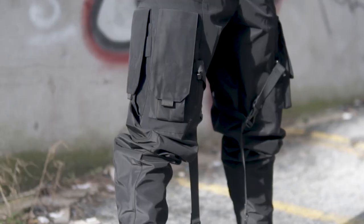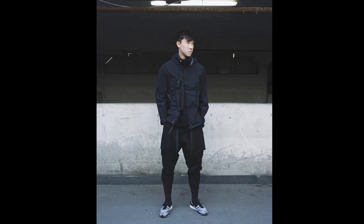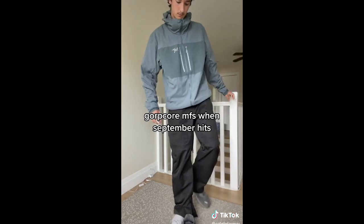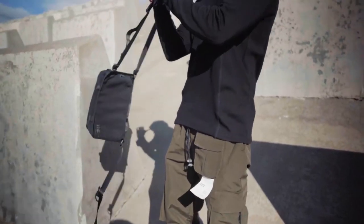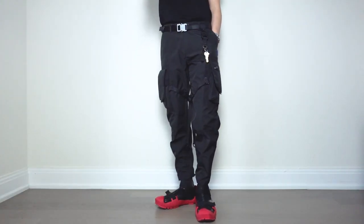Next is techwear. Now, if you're into techwear, I swear nine times out of ten, you gotta be Asian. And I'm sure there's still a thriving community for techwear in the scene right now, but this shit's definitely tapered down from back in the day. I feel like Gorpcore is a more contemporary reimagining of techwear now — so that's what I lean towards. I'm a bit surprised if I do see any techwear guys out there — drop a comment if you're still into this.